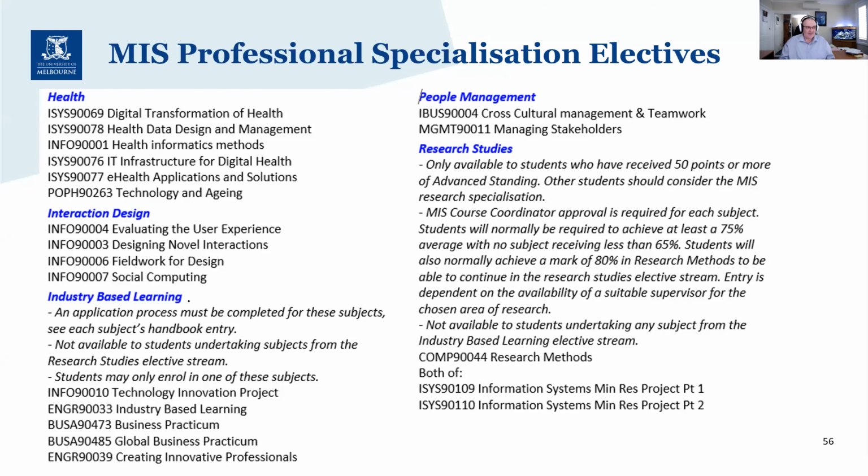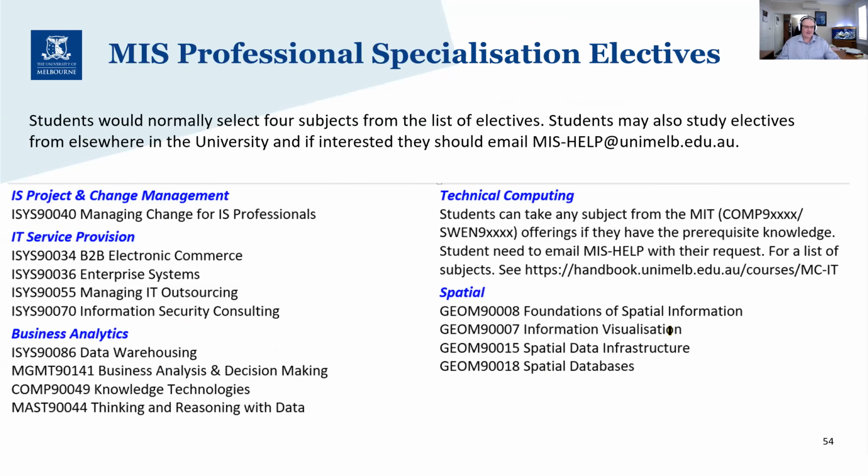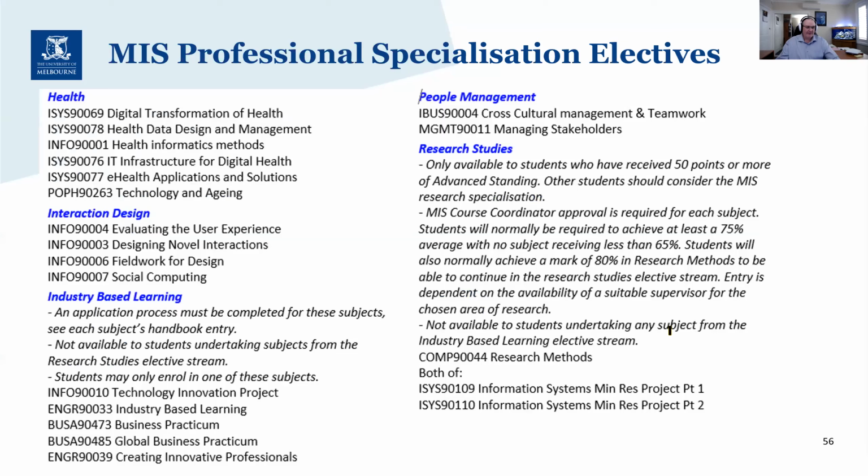So that's your internship. The other thing I want to talk about is back up here around the capstone. In the MIS professional, where's my pointer gone? The capstone is essentially this. Okay, so that's your capstone for MIS professional. So you have to do those 2 subjects. They're core anyway, but that's our capstone. So that's really covered the MIS professional in a nutshell.